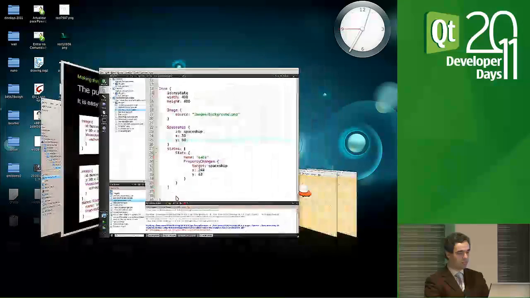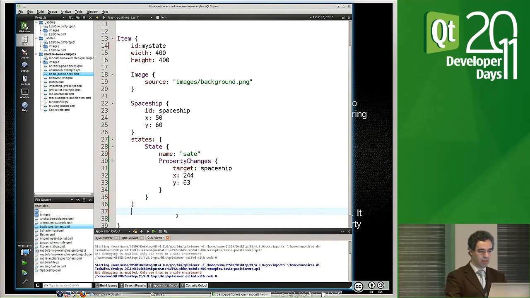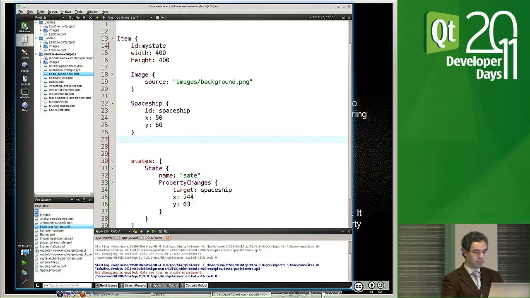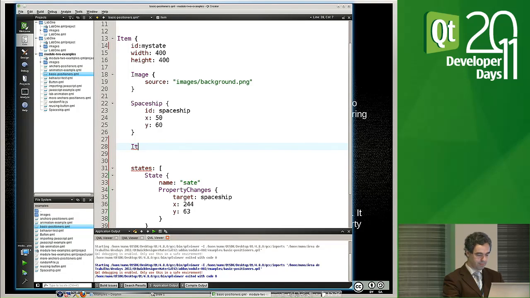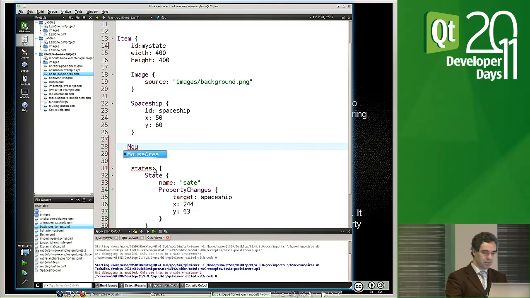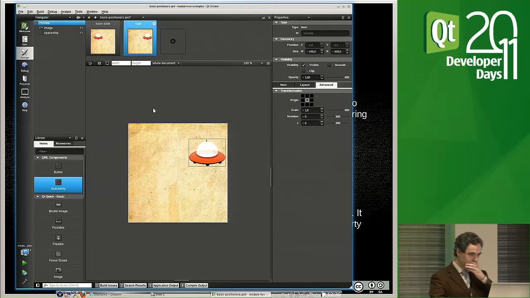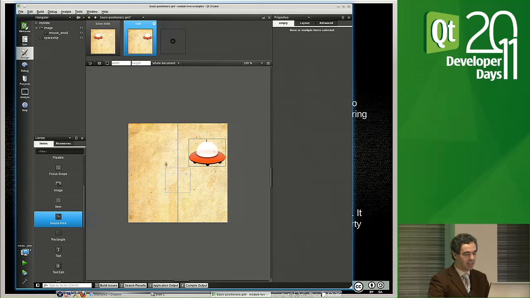So all I'm going to do is create here a... What we want to do is when we click on the application, we just want to switch from one state to the other one. Oh yeah, you're right. I don't need the item. I just need the mouse area. Oh, sorry. I'm going to do it differently, as I usually do it. I'll find a mouse area, drag it here.